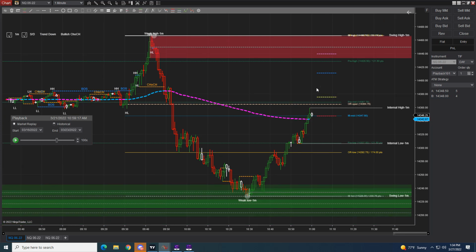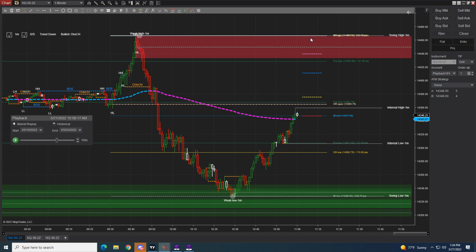What would it take for that trend to change from up to down? We'd have to break this high. Right now I've got a weak high and a weak low, because whatever breaks next is how we determine which is the strong and which is the weak. Right now they're both weak, so we're sitting smack dab in the middle. So we'll see. We just know we have a swing high.